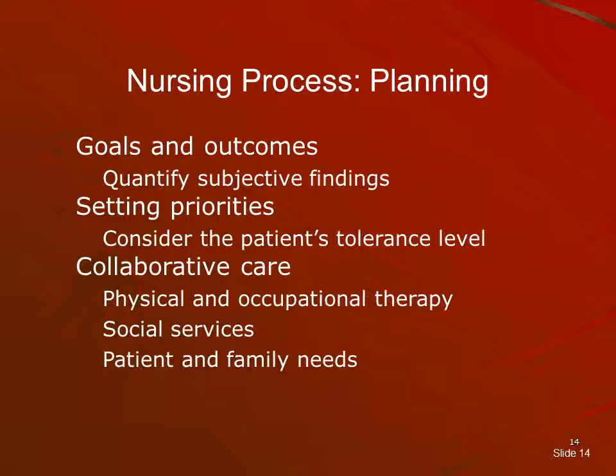Patients generally have more than one nursing diagnosis, and often these diagnoses have an impact on one another. So we want to help the patient and family or caregiver set priorities for care based on the patient's tolerance. We want to base our decisions to delegate responsibility to nursing assistive personnel on our assessment of the patient and the type of care the patient will receive.